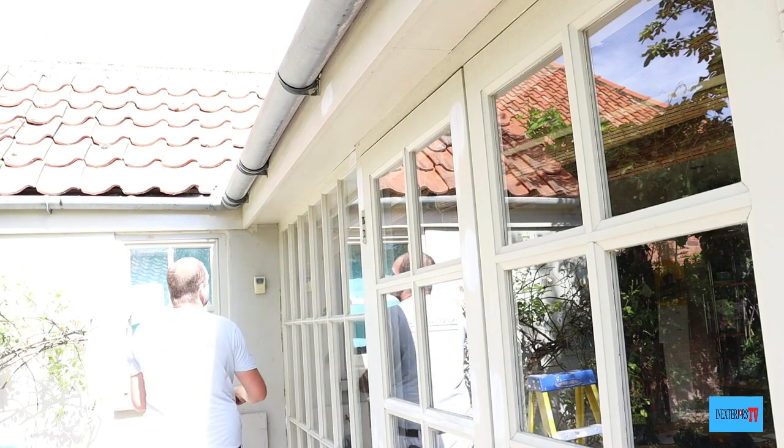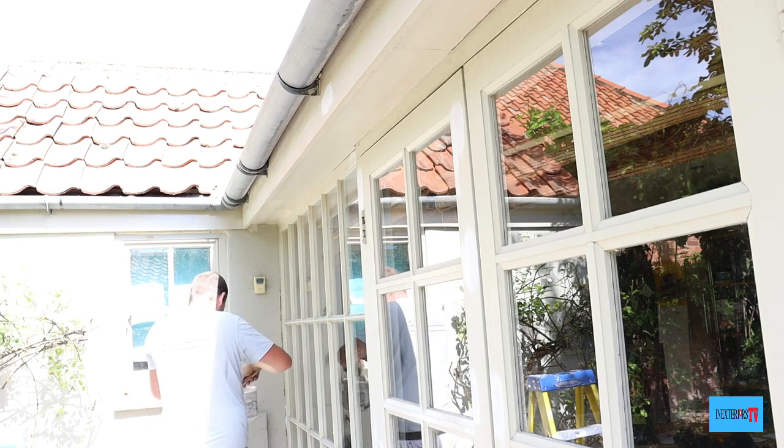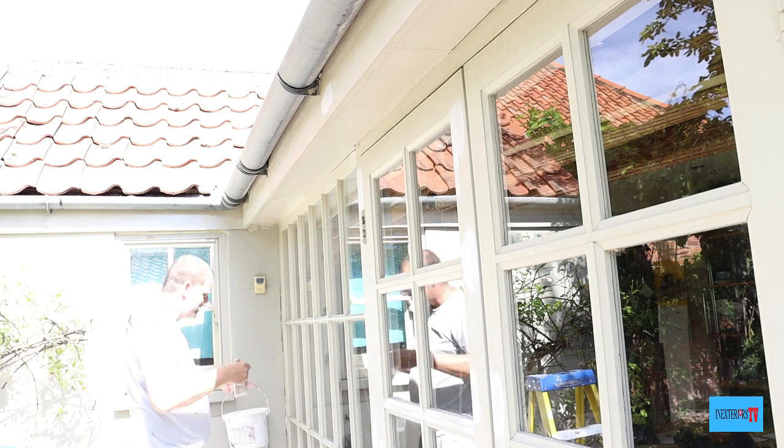Right now the fascia's been sanded and dusted and cleaned down. We're ready for undercoating. So the undercoat that I'm using is a water-based Dulux Weather Shield undercoat.